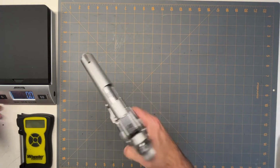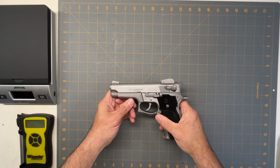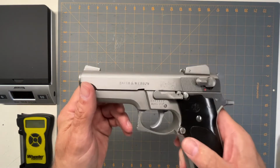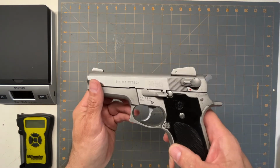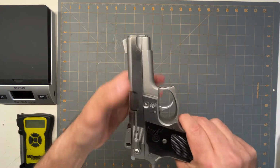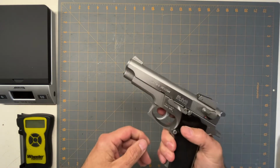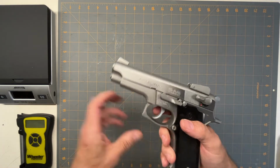I mean, I've had this for a long time. I've probably put close to 150,000 rounds through it. I used to use it for competition shoots and all that. I used to use it every week, put a couple hundred rounds through it. So it's seen a lot of action.